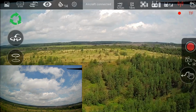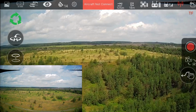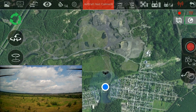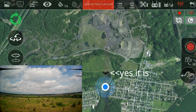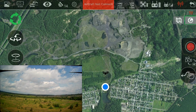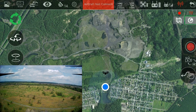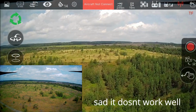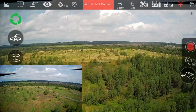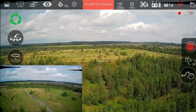And right there, my app froze up, but I'm still going forward. So here, this is exactly why I have that map there, which it's not showing the drone on my map. Really? You're not showing the drone on my map. Why wouldn't it give me that option to see the drone flying away from myself on the map? It's a little bit ridiculous. But we'll go back here. And again, we still don't have our drone connected. We're 246 meters away. I can see the drone. We're going to fly a little bit further away if it'll let me.